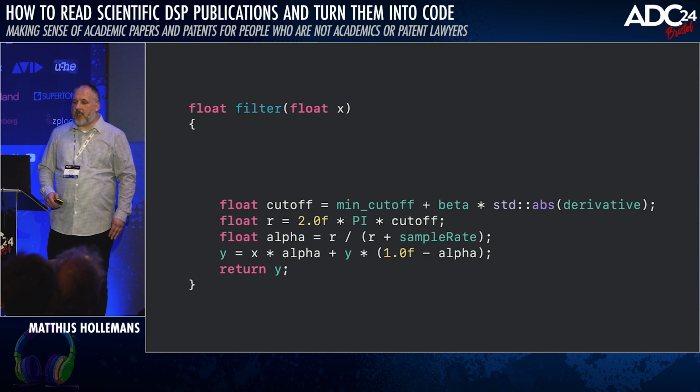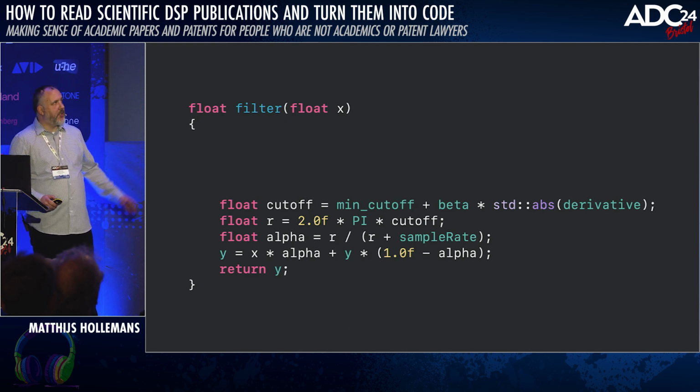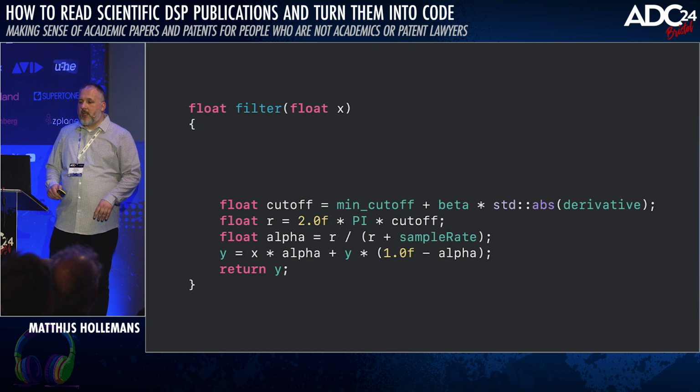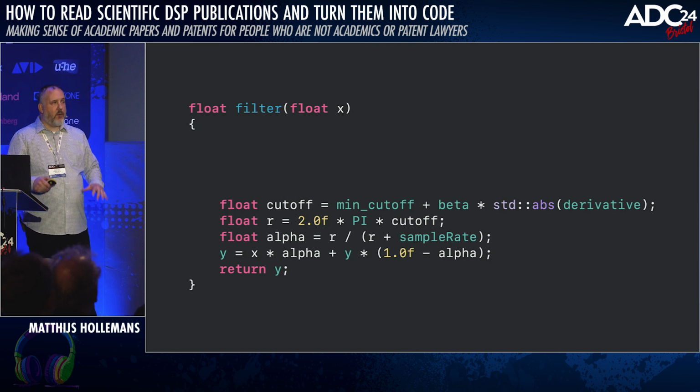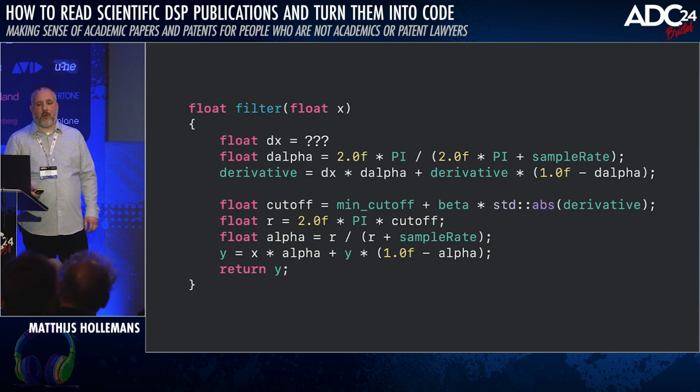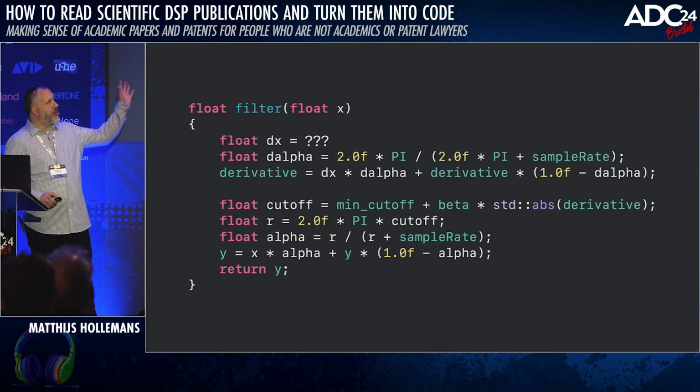And then we add the formula that calculates the cutoff. And now we have these equations 4 through 7 from the paper again. The one thing I don't really know yet is how to calculate this derivative variable, the x with the hat and the dot on top. I do know that the text told me that this comes from a second low-pass filter with a 1 Hz cutoff, so I can write that already. But I don't know what goes into this filter, this dx variable at the top.